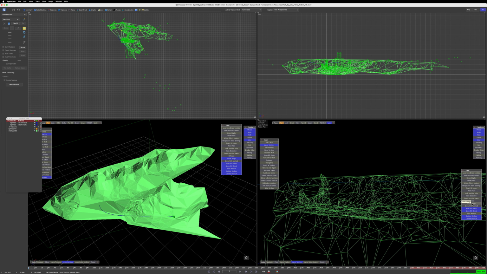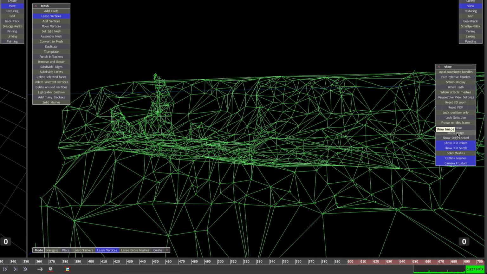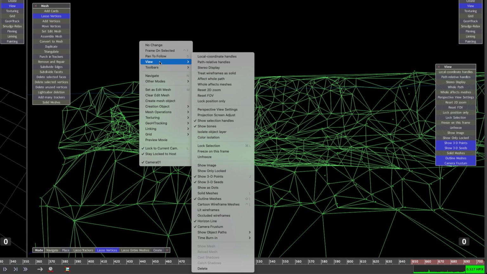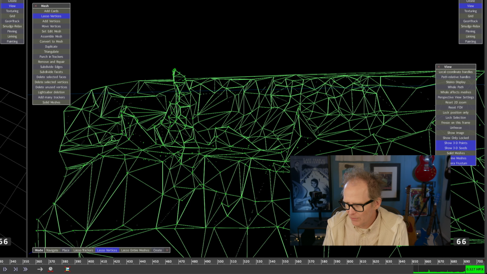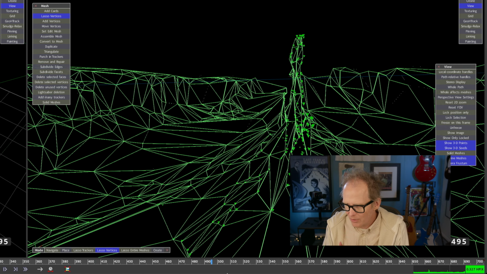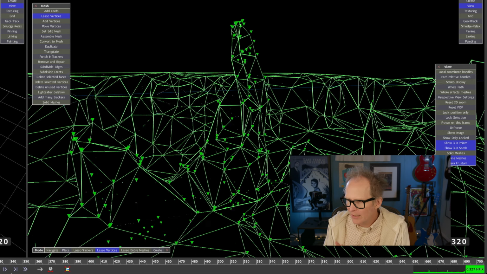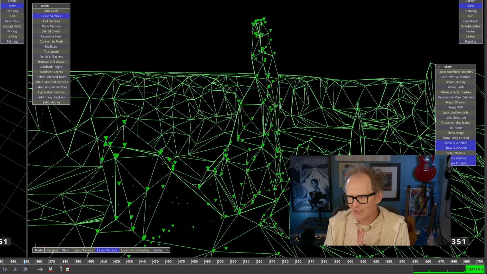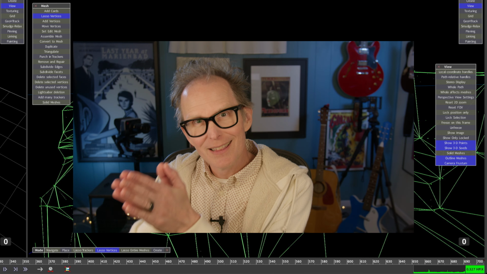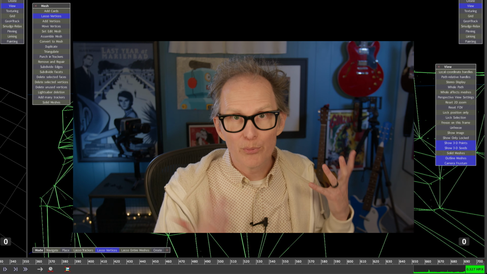And let's make sure Occluded Wireframes is turned on in our locked camera perspective viewport. That's a right-click menu item, View Occluded Wireframes. So it doesn't occlude the trackers, you can see those through the geometry, but it does occlude the geometry, so that's nice. Now, let's render this viewport as a preview.